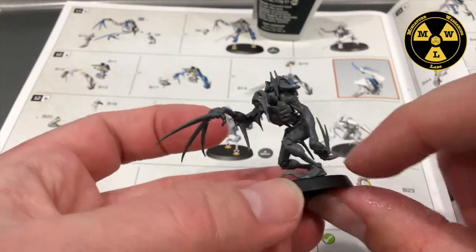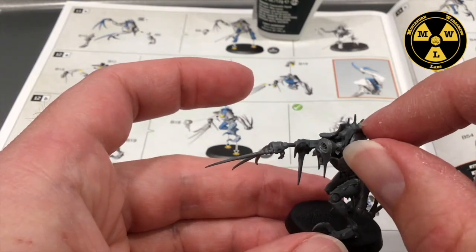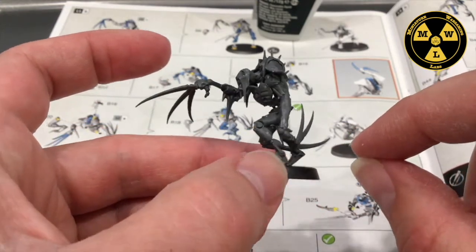I don't know how I'm going to package this for travel. Alright, well, there he's been put together. Not a model for beginners.